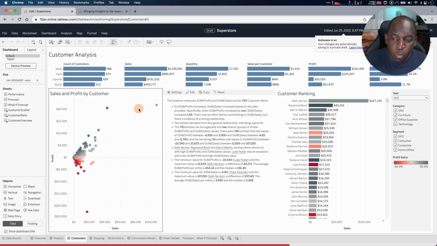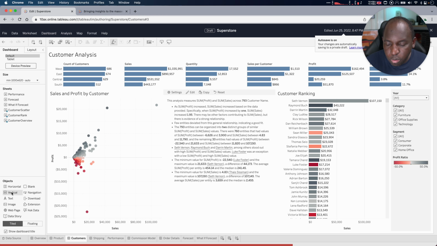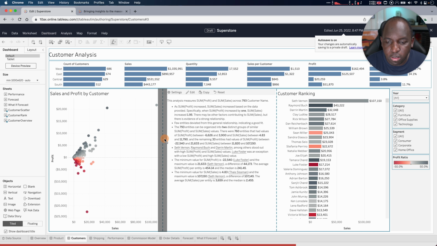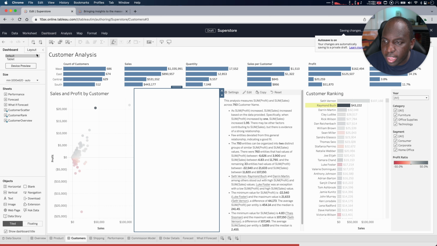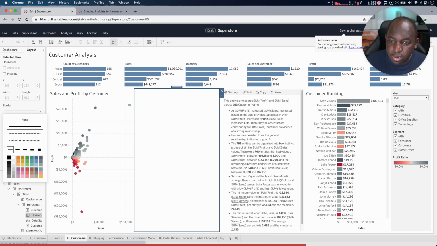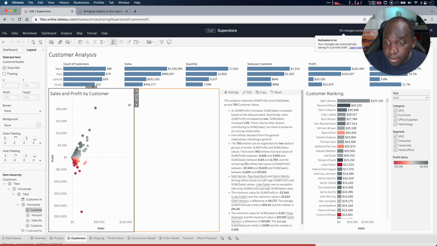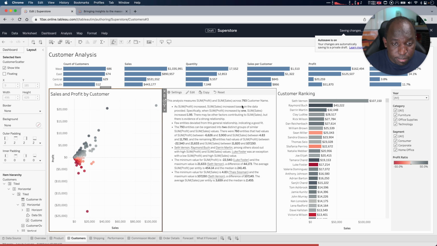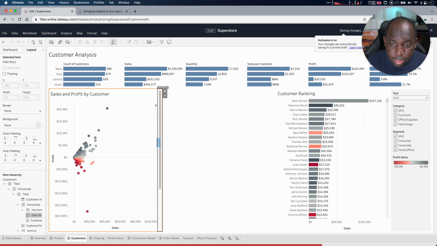Well, the only way I think design-wise to solve this is to put a container in there. Before I do anything with the container, I'm just going to go ahead and put a border around it. This is not the prettiest solution, but I'm just going to put a yellow border just so it's super clear. And now that I've done that, I'm going to put this inside of it and that inside of it.